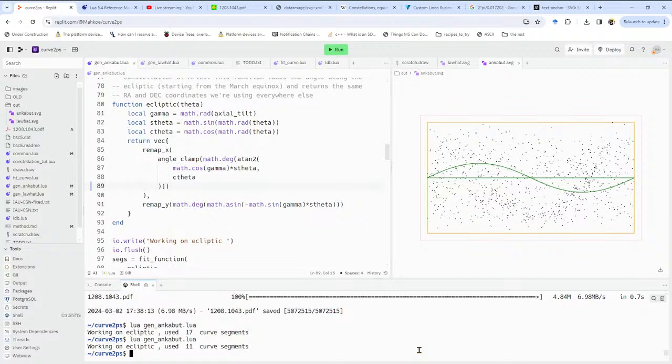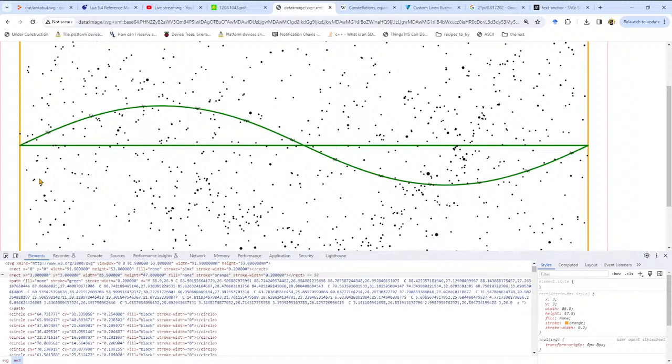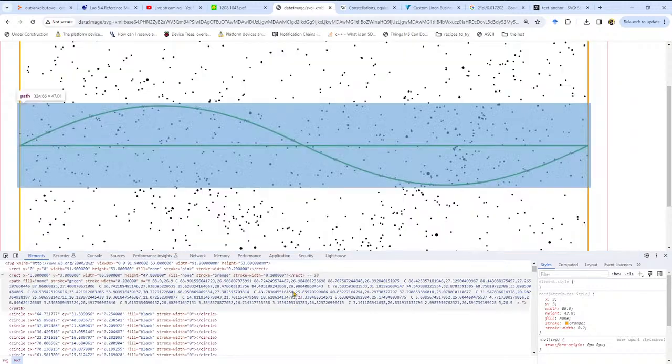Okay. Now we have a different problem. And March is still not in the right place. Well, it might be right. April, May, June, July. It's just like upside down, which is weird. And also, it's connecting this. Why is that? Oh, it's got a Z on it.